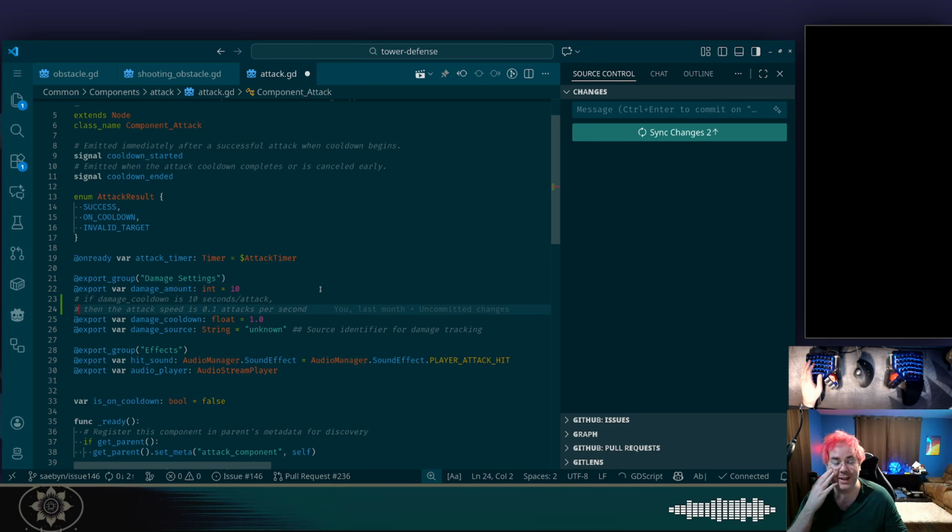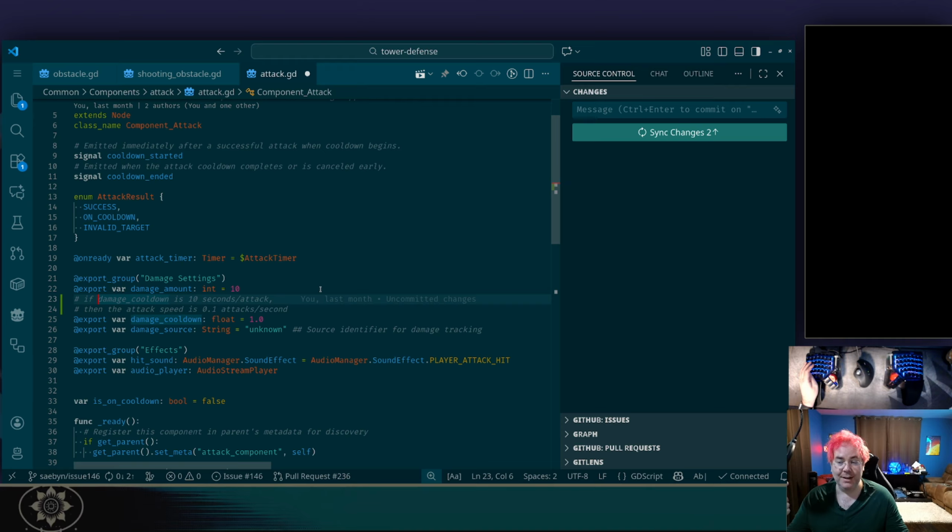This reminds me, and this is a trivial thing, right? But this reminds me of something I read in one of the many discords I'm in about someone who was taking a chemistry class and was like, when am I ever going to use dimensional analysis again? Right. So anyway, basically the framing is that damage cooldown is expressed in number of attacks per second, but attack speed is seconds per attack versus attacks per second. Yeah, so they're reciprocal.